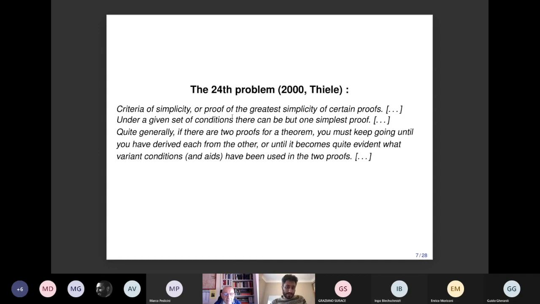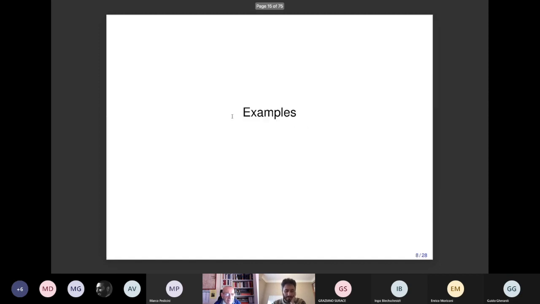There was the Hilbert system. I'm not sure it was already formalized. There was the formalism of Frege, that is quite, I don't know if you have ever seen it, but it's quite unmanageable to write with. So I think that one reason why Hilbert didn't ask this question is because it may seem too vague, or at least it may seem too vague in the 1900s. But let's go and see what this problem can mean.